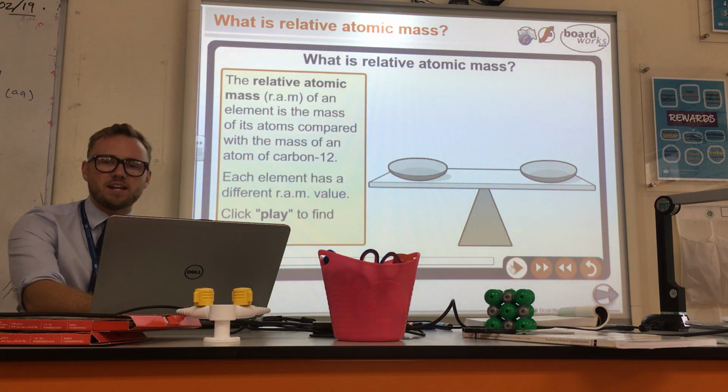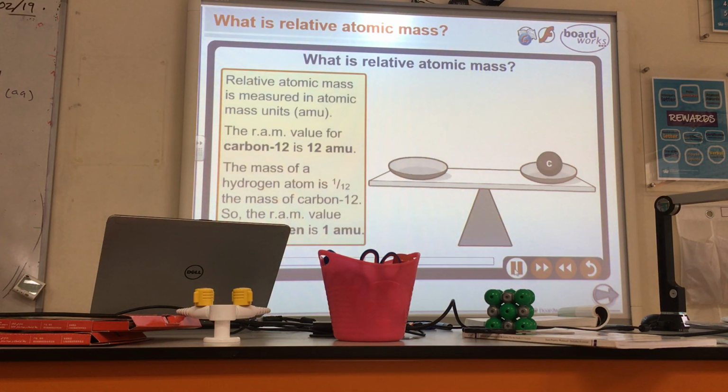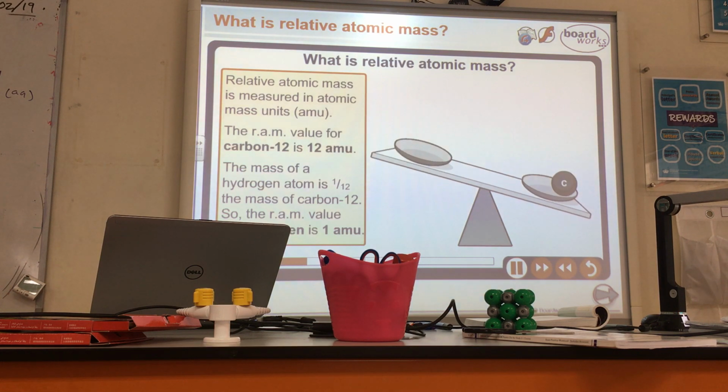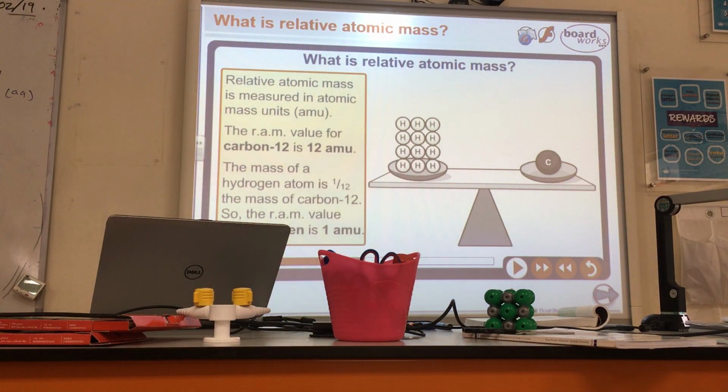Right, relative atomic mass. Now, the relative atomic mass can be found on your periodic tables, okay? It is a number that tells you how heavy an atom is. Atoms are tiny. We can't weigh them in grams because it would be silly. Can you imagine trying to count out grams of atoms onto a scale? It just wouldn't work. So when we want to weigh single atoms, we use a term called relative atomic mass.